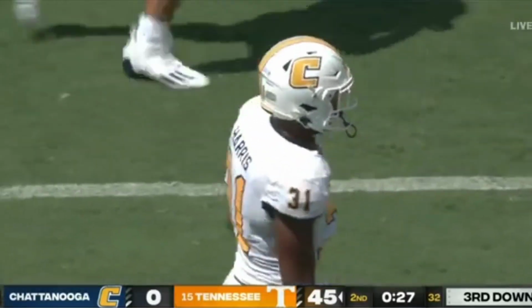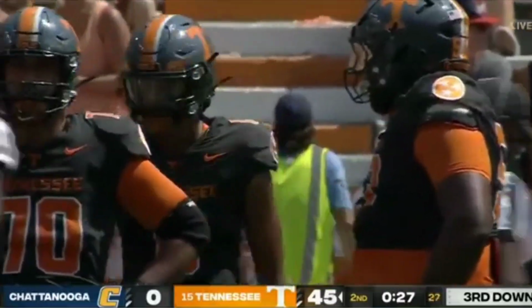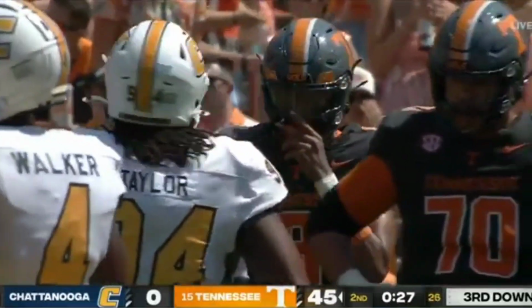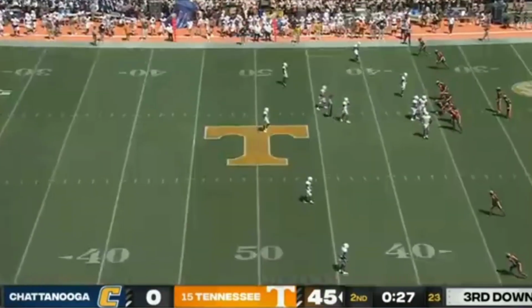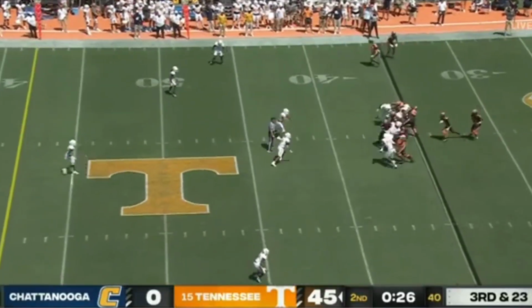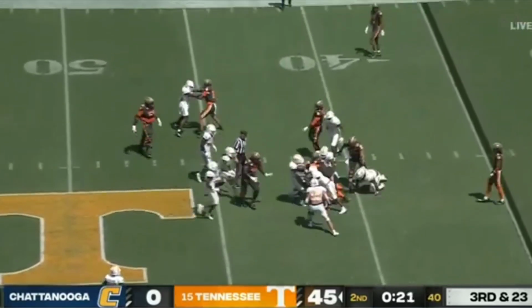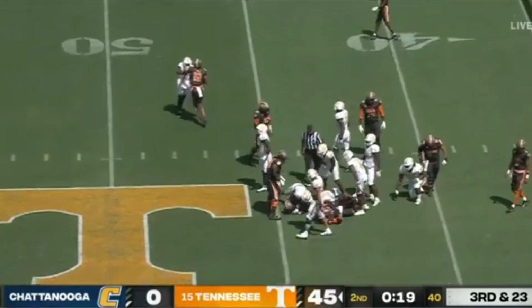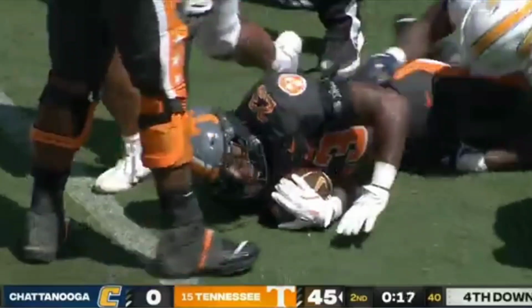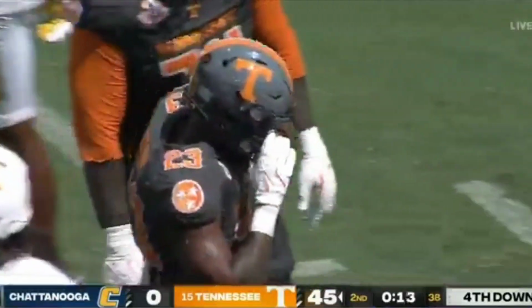This is really the only thing that hasn't been smooth for Nico in this first half, this 2-minute drill. You think that really just the one punt here in the first half, and then they got after the 2-minute timeout, a little bit clunky on this one. And Selden goes straight ahead on what could be the last play of the first half. Yeah, I see the handoff. They're just playing for the locker room now.